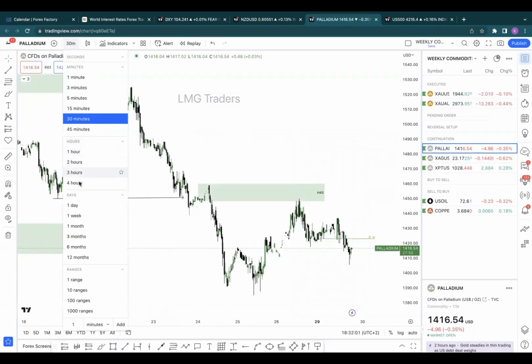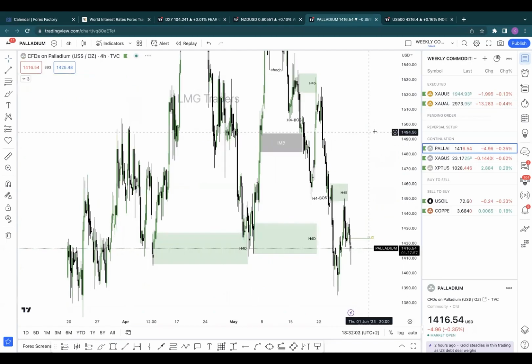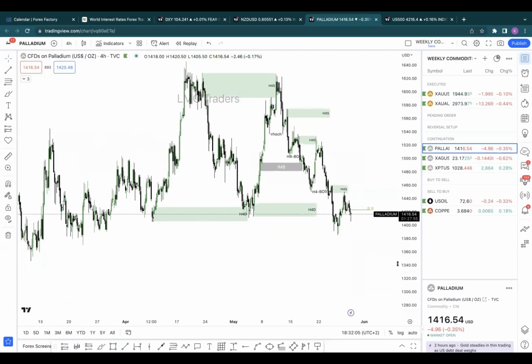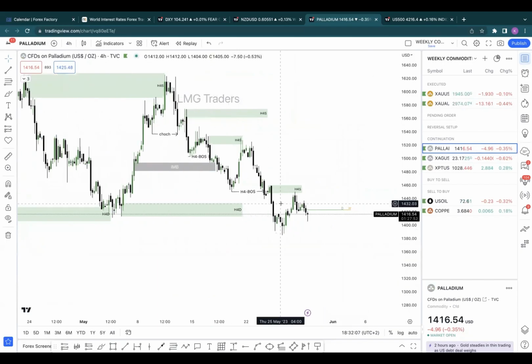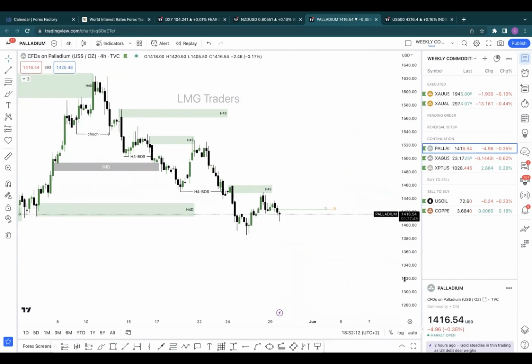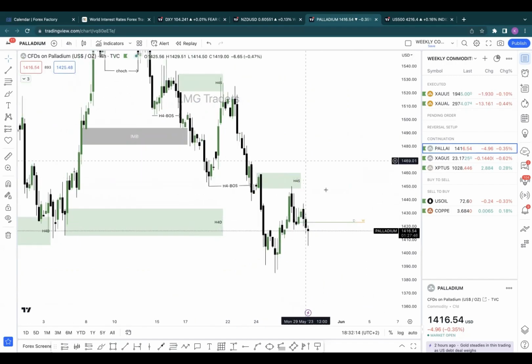some continuation setups on the other commodity setups, which is palladium. I'm anticipating a continuation. Price has already reacted off this supply zone. I didn't get to check this trade out. I probably could have seen some good setups also forming around this zone, but then I'm not really focusing on this, right? So these are the only pairs, the only commodities that I'm actually trading. So I won't even dare go further into these other pairs unless I do have something.